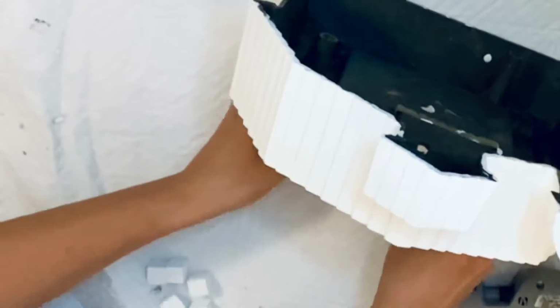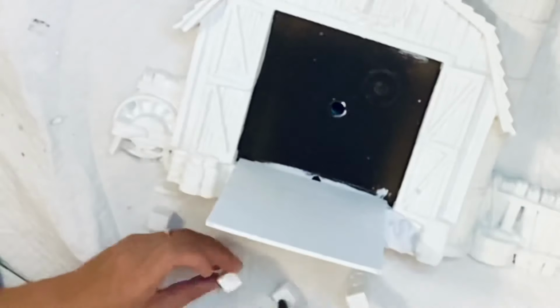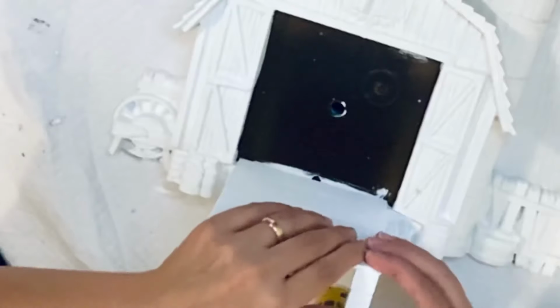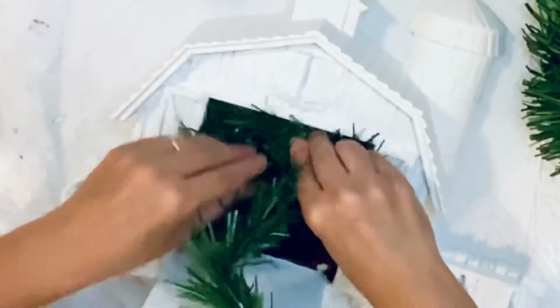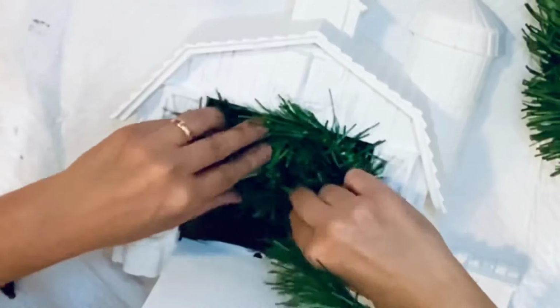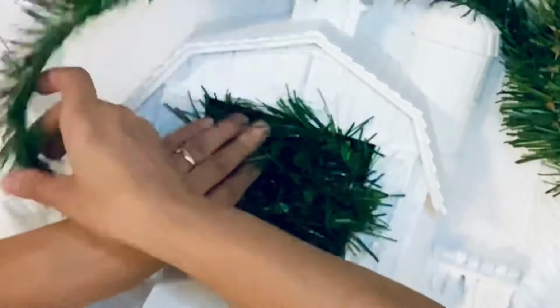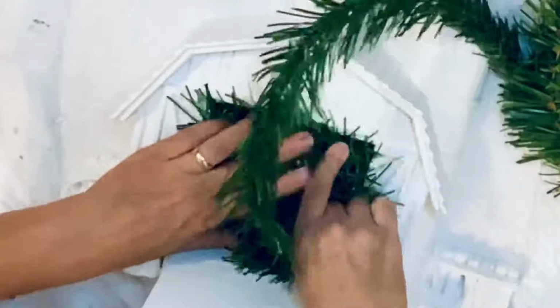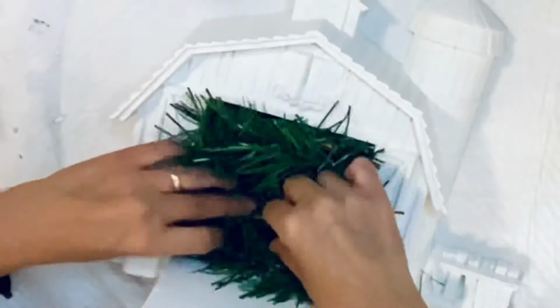When all that is dry, I'm going to connect the plaque with the blocks. Out of the three blocks on each side, I'm making handles, just like that. And when all that is done and dry, I'm using one of those pine reeds from Dollar Tree, and I'm going to fill that blank square in our barn, just like that. Just going to grab a hot glue and glue it.